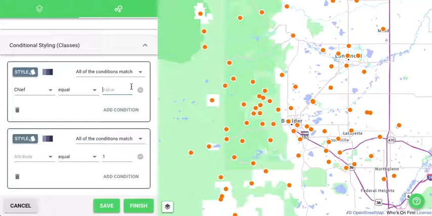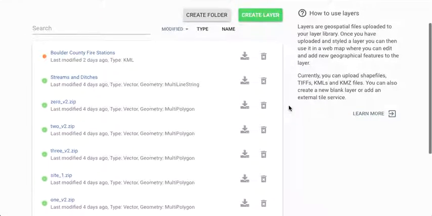But if I knew the name of a chief and he's the chief of several of the fire stations, I could say when field chief is equal to such and such a name, then make it this color. And then I would see all of the fire stations ran by that particular chief. You could also do not equal, not null, and is null, and we'll get into that with a little more depth on other videos. But really, with this one, I just want you to know where it is and have a general sense of what conditional styling or conditional formatting means. All right.